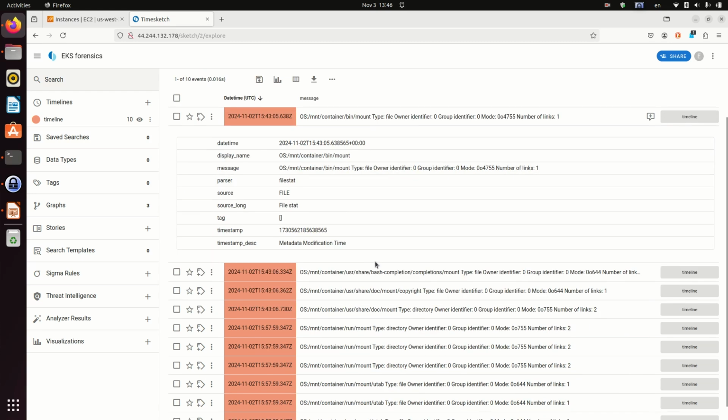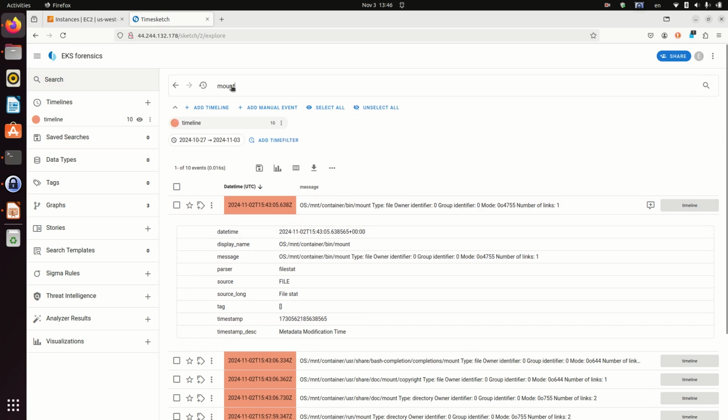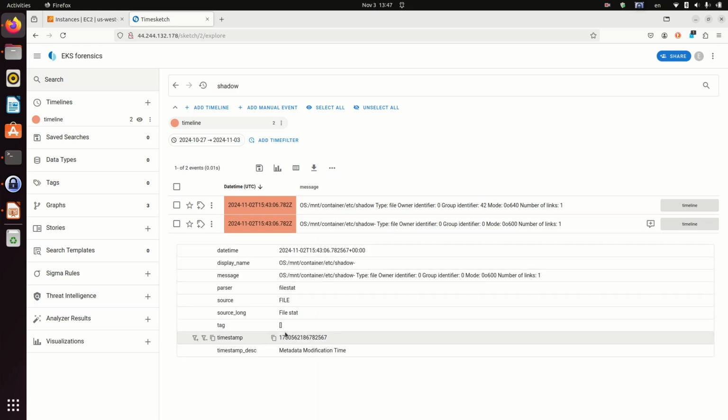Yeah, you can see that a new mount has been executed, and what I'm trying to say is that here you can find all of the evidence in the timeline and quickly search it, especially if you prepare your plugin there and you just run the plugin, it automatically analyzes all the actions that we have performed. Or we can, for example, check the shadow file that we have touched. So as you can see, all the evidence of the activities that we've done is here.